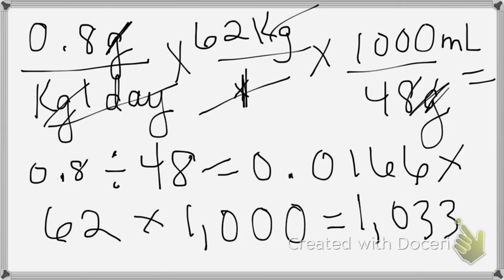1,033 mLs per day. Now, just remember, I'm going through this, and everybody does their math calculations or formulas a little bit different. But to give you an easier way to figure it out, read the question first, write your numbers, and try to figure out how you're going to put it in the formula. Where are you going to cancel things out, and what are you trying to get? Because remember, you have to divide the 0.8 by the 48 first, the grams there. Then you can go ahead and times it by your kilograms per mLs, because that's what you're trying to figure out.